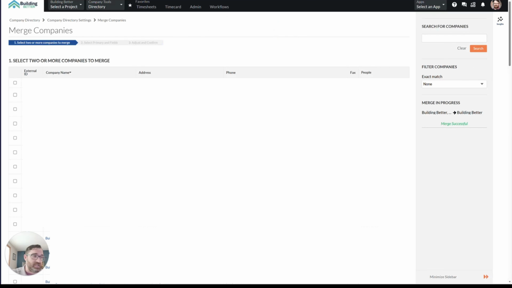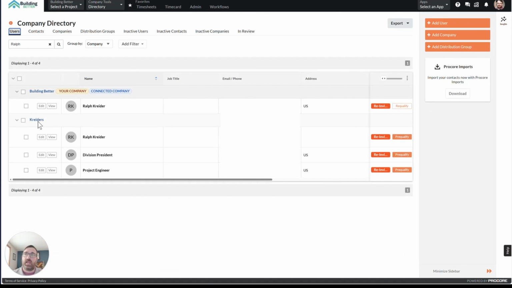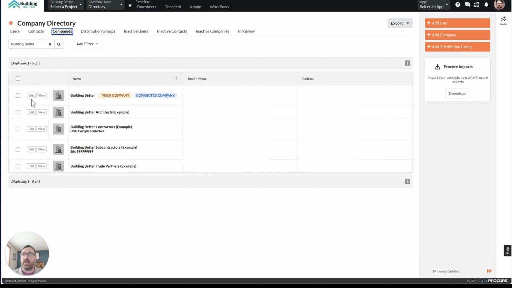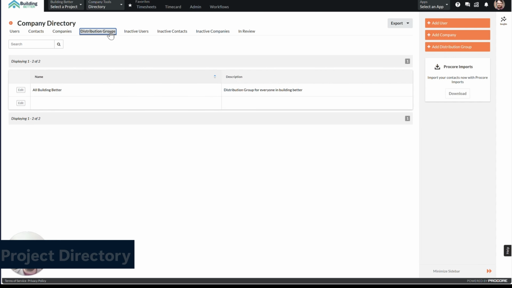So basically that's the entire management there at a company level. Remember, just a quick review. You can go to your users, edit a user, view a user, add a user. Contacts can only be added through a project. Companies, you can edit a company, view a company, and then add a new company. By default, search the Procore construction network, find the company there, and then otherwise you can find it here. Then you have your distribution groups for that leadership group, that safety group, that quality group, that incident group, whatever you might need to use it for.